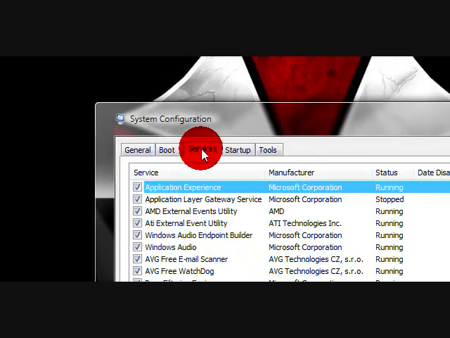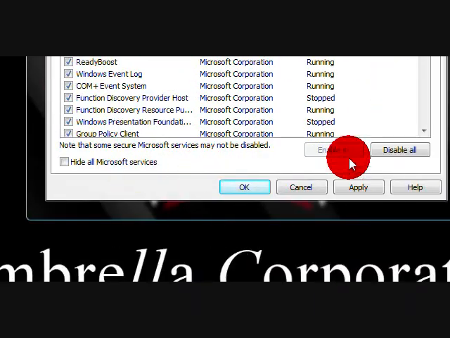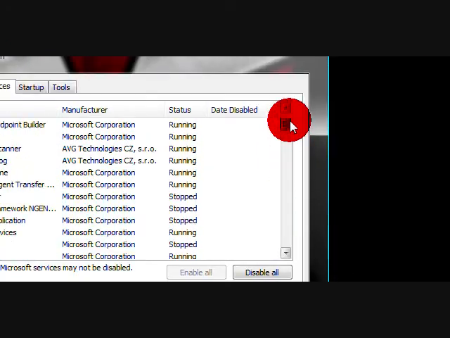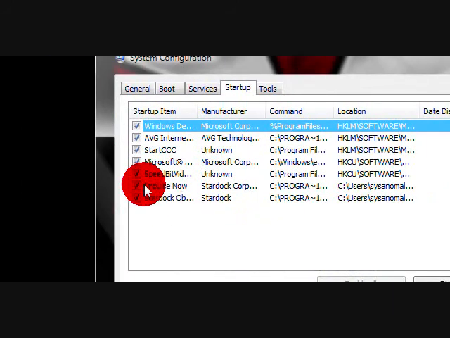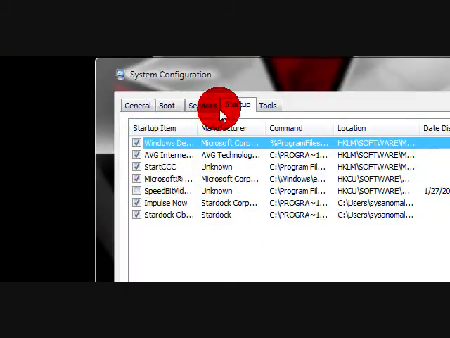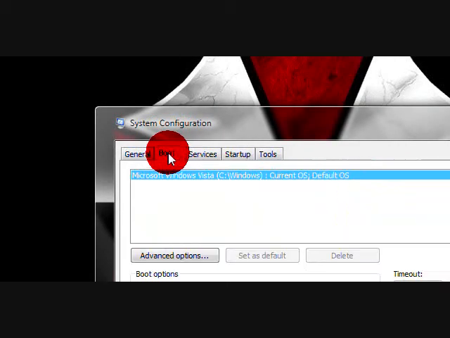But anyway, you can go to services. Anything you don't need or anything you got rid of, you can actually stop it, disable it. But really, be really careful what you disable, because you might actually need it and not even realize it. Startup, anything that you don't actually need to start up when your computer starts up, get rid of that. Like I said, remember that doorway from your hard drive to your computer, that RAM, it takes up a lot of space. Everybody trying to go through the same doorway at once can actually cause some problems.